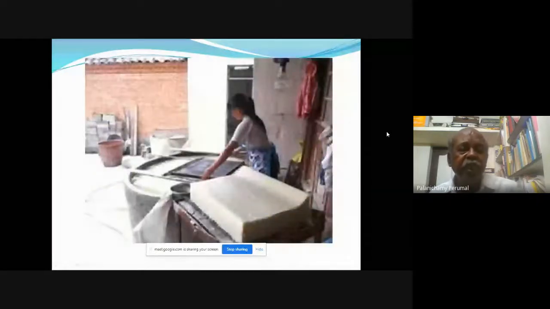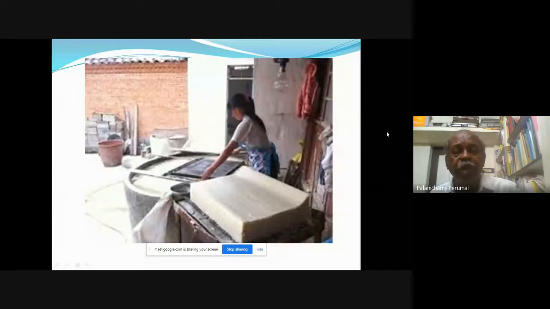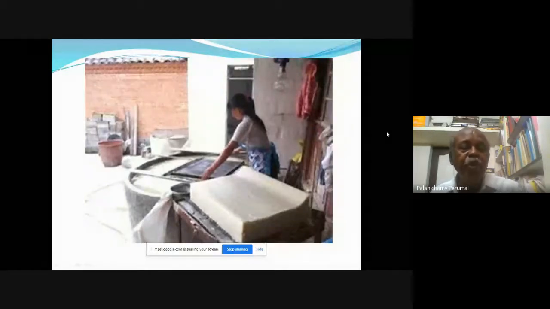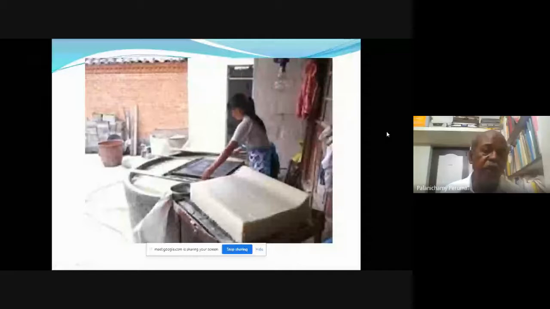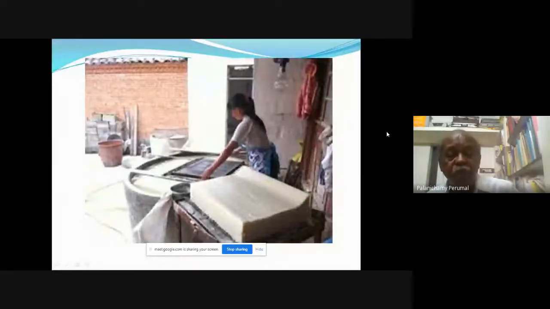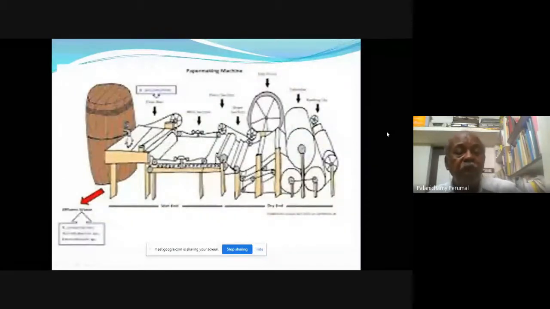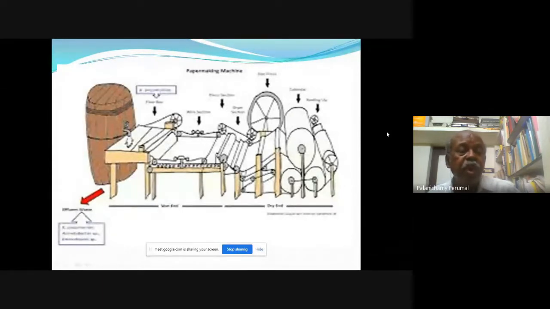Then the technique of paper preparation: handmade paper and machine-made paper. In handmade paper there is no chemical. Beating, separation of the fibers, and cooking, everything is done on a handmade basis. In Japan, and in India, and in the world, they are preparing very good handmade paper. And this is the modern paper industry: chemicals are used for cooking, beating, separating, and even some bleaching. This is modern paper.